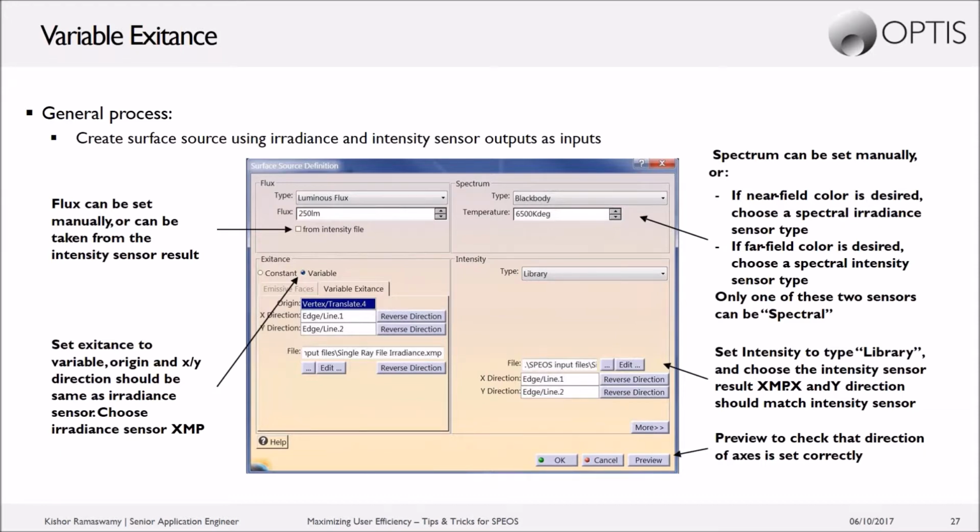So if you ran either the irradiance or the intensity as a spectral sensor, you can pull the color in from those results, or you can apply your own spectrum on top of this to change the color to whatever you need it to be. You can then do a preview to check that the axes are set correctly and the source is being emitted in the correct direction. So this is a typical example for converting a ray file into a surface source.